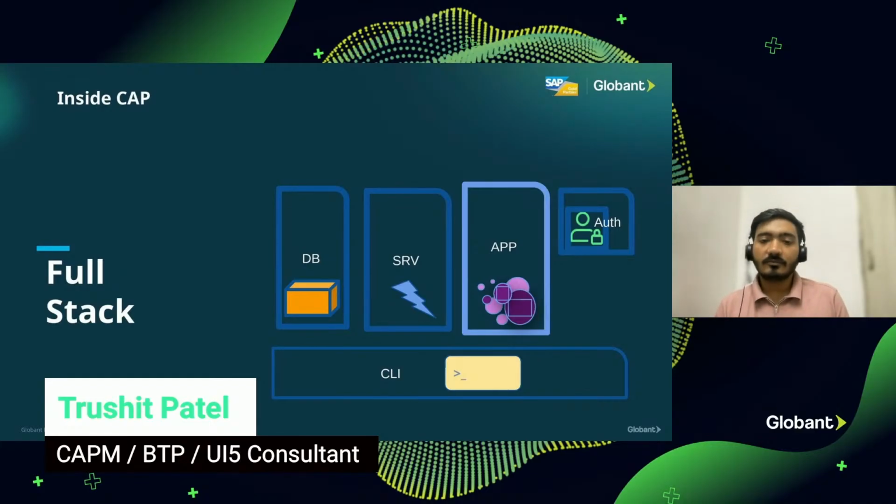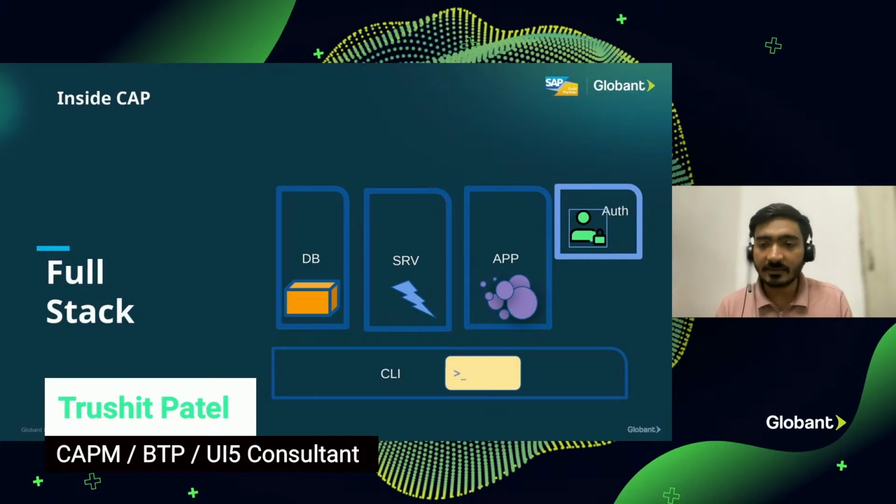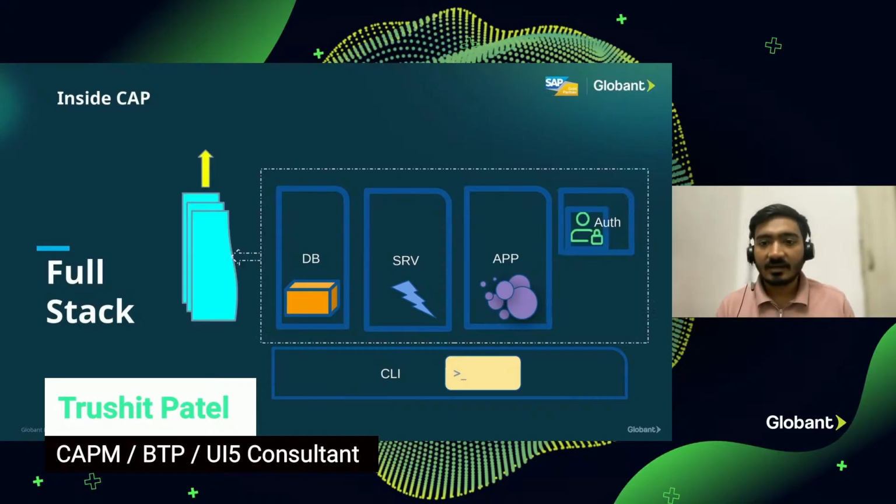Now we have to remember that we are developing applications for business, and business wants the application to be secure. That can be easily handled with authorization and authentication mechanisms, and all these things are available in CAP. You club all these components, and your CAP application is ready to be deployed on cloud. It's just like that. What we have achieved so far is developing a full stack application that is cloud native and clean core compliant, with the latest technology that SAP has to offer.